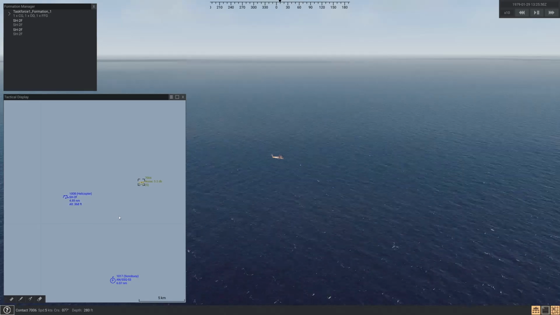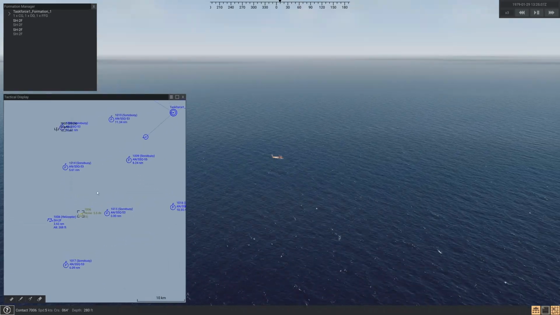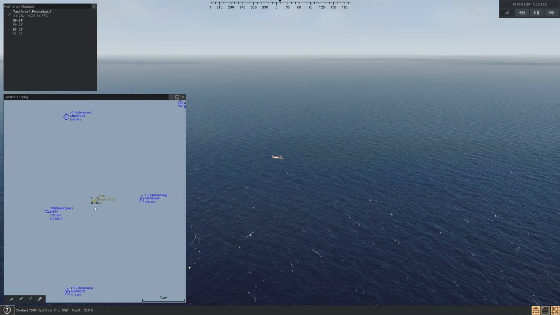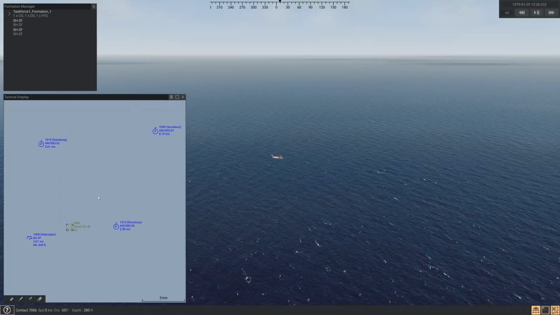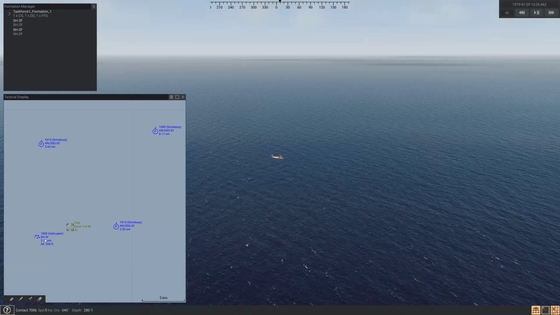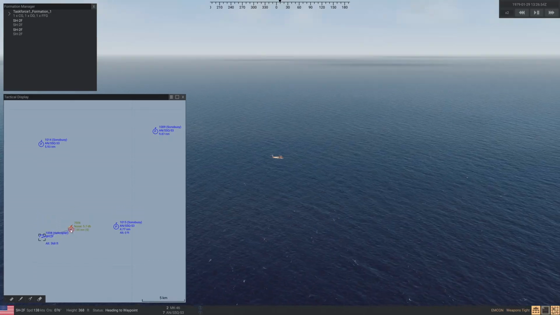Okay, speeding the time up. Okay, he's going. Let's see, where is he going? Is he going right towards our convoy? Looks like he might be. Of course, he could be just investigating because if he detects us, he may or may not know who we are. Sonobuoy right behind him.